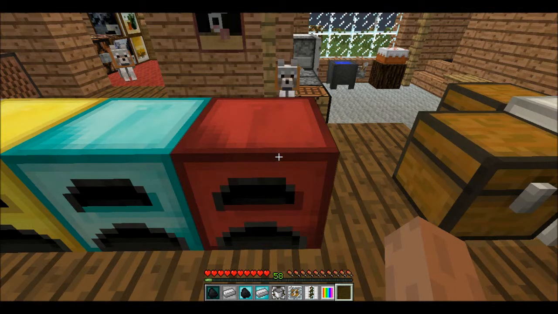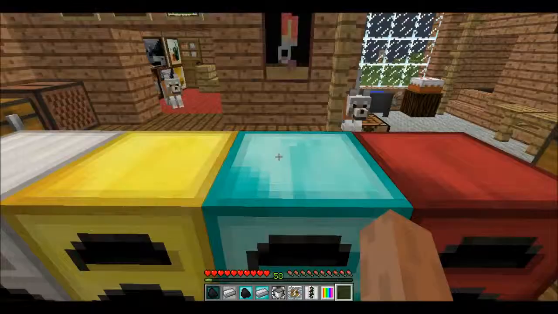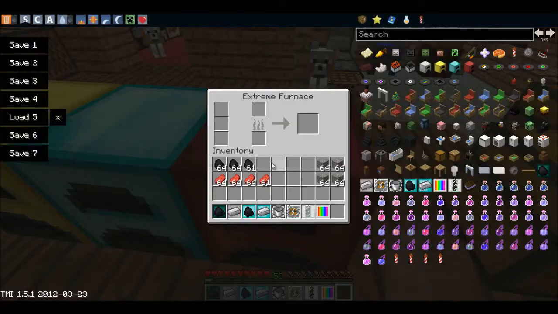And I know some people will argue with me on that. But anyway, the extreme furnace, like I said, has some crazy items that you need to put together to be able to make it, but it's worth it because it cooks things 50 times as fast as the regular furnace over there. So I'm gonna put in one at first, and then I'm gonna show you how fast it'll cook a whole stack. So there it is.